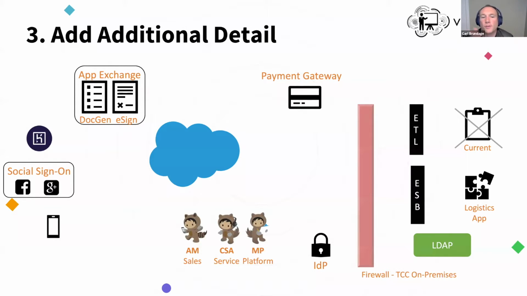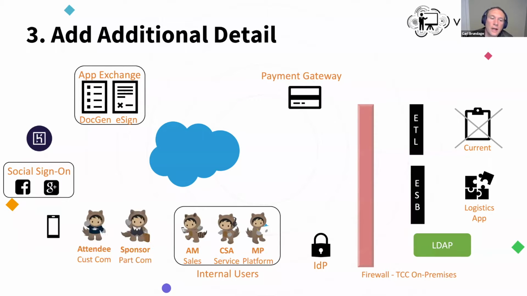And then my users. One of the things I add to my system landscape is a set of users and what license they're in, because Salesforce is kind of a big term now, and depending on the license, you can access different things. So the account managers will be Sales Cloud, the CSAs will be Service Cloud, and the meeting planners, well, they'll probably just need custom objects, so they can be Platform. So those make up my internal users. And likewise, from an external user perspective, I have customer communities and partner communities.